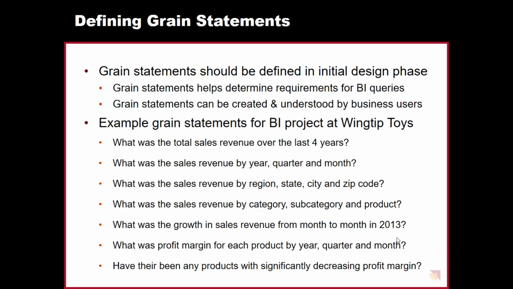Having these documented, having the stakeholders sign off on this is actually a great thing, because if you don't get the requirements right, one of the issues that you can have is you come back and present in your first meeting, "Here are the reports that I built for you." And so Bob, the VP, says, "Well, what about this, this, and this?" And you say, "Well, back in our meeting, what you signed off on are these grain statements, and what you're talking about is something new. I'd be happy to do that for you in phase 2." Just really locking down the requirements, the grain statement seems to be a really good way to do that.